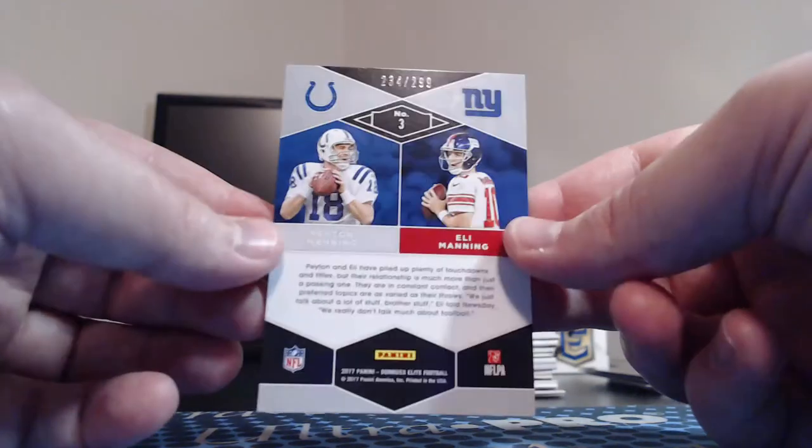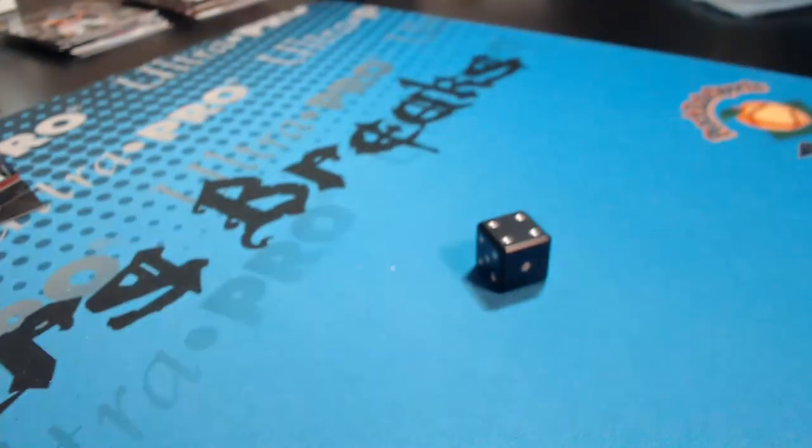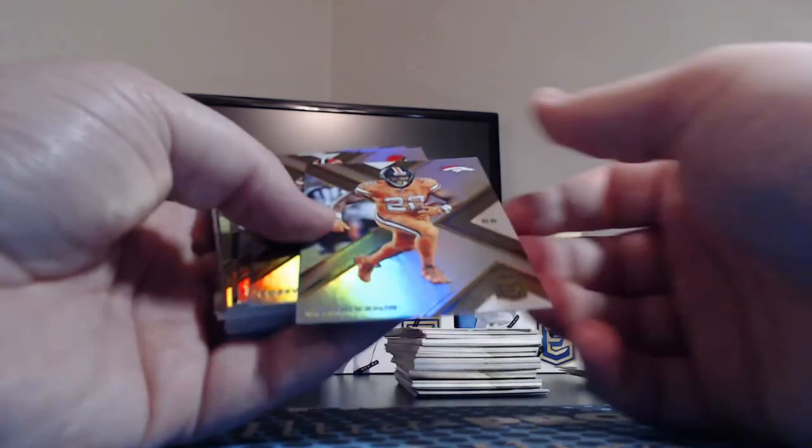Family Ties, Peyton and Eli. We haven't seen that one yet. $234 of $2.99. 1, 2, 3 will be Colts, 4, 5, 6 will be Giants. That one is going to the Giants. It was a 4. Kind of a cool one there. I'm going to toss a couple more of these base guys that are so beat up. Tidal Waves, Marshawn Lynch. Non-numbered. Got another base, beat up to hell.